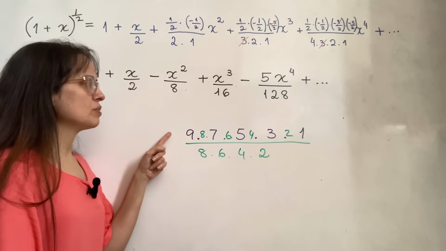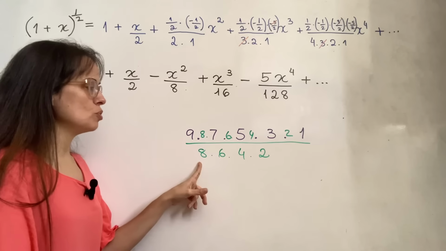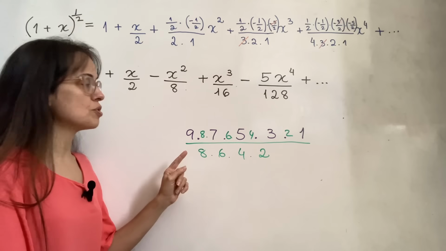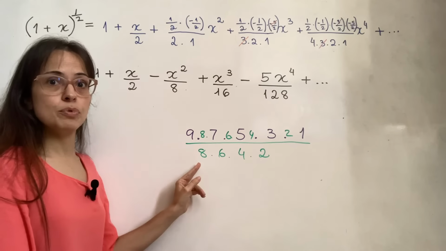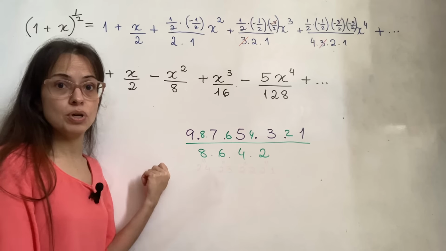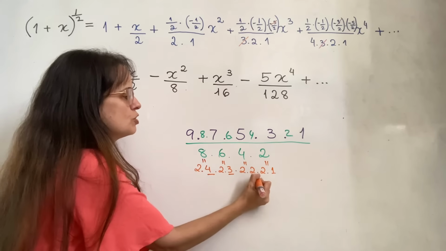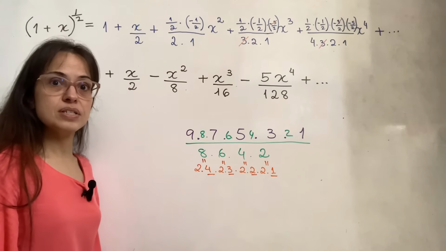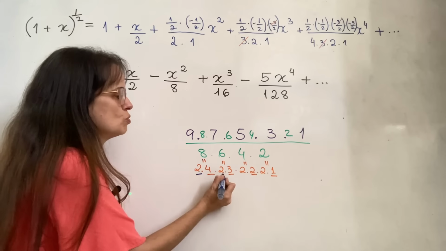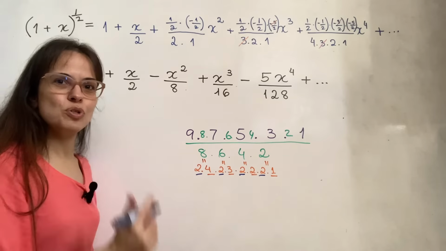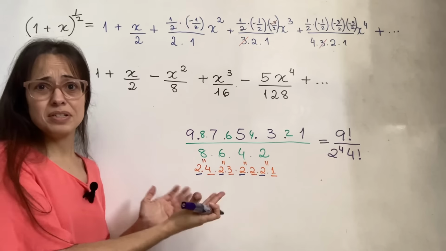So now you have a 9 factorial on top, but on the bottom you don't quite have a factorial either, but you have all even numbers, so you can pull out a 2 from each one. So here you have a 5, 3, 2, 1 that you're going to treat as a 4 factorial. And here you have 2, 2, 2, 2, which is just 2 to the power of 4. Then you get that.